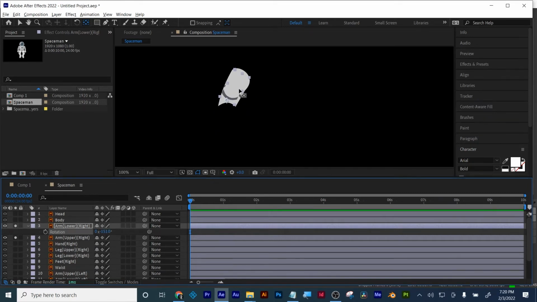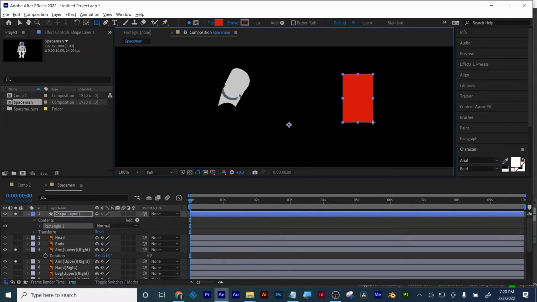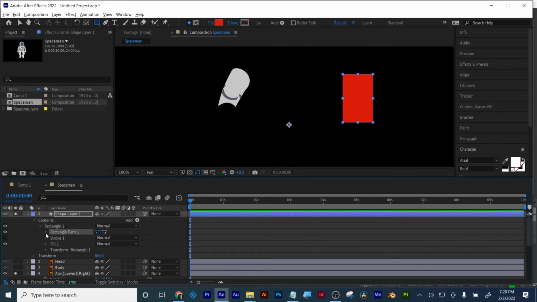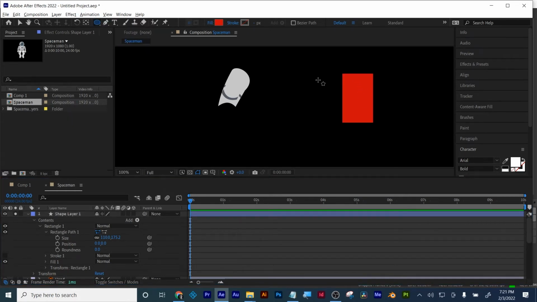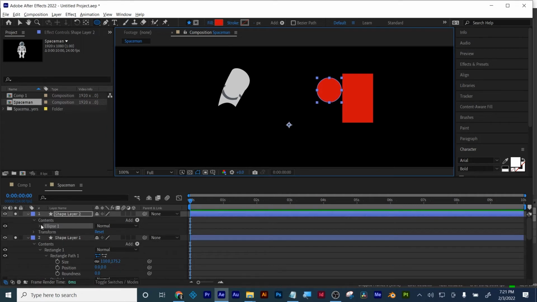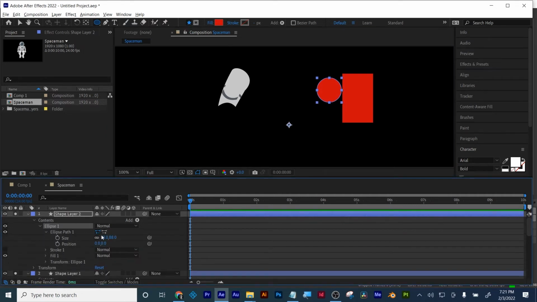These should really be more finished. Let me deselect. Let's pretend your arm is like a cylinder. And what I'm going to do here is make it 110, just so it's an even number to remember. So I've got that. Now I'm going to make a circle. I'm going to make it 110 by 110, because that'll be the same as the width of the other body part.